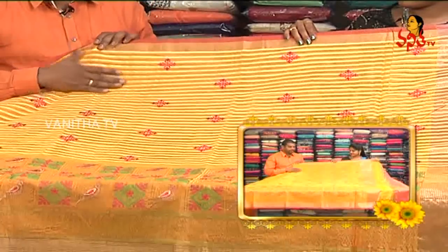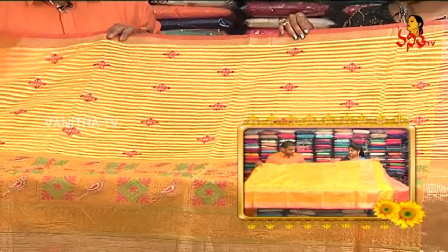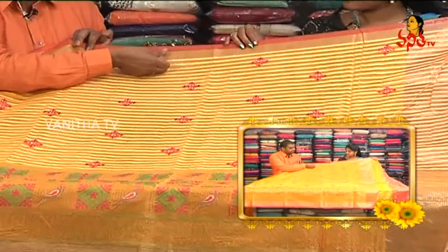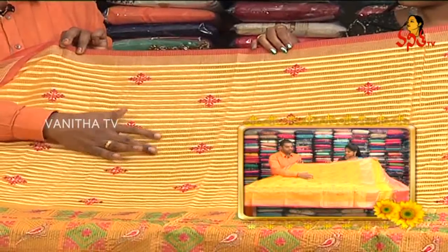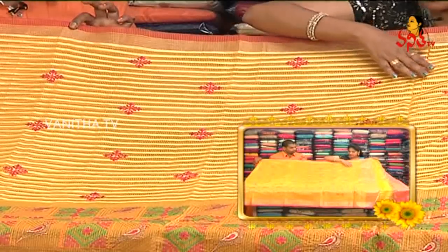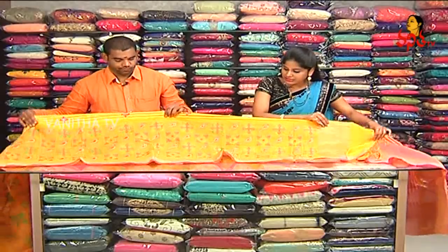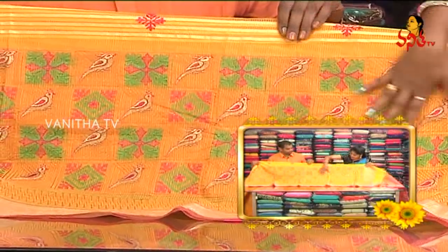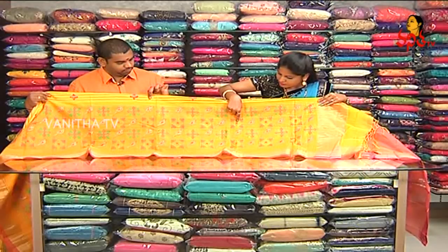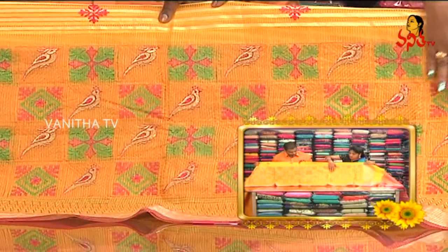Let us use this next saree. We have a very nice fabric with a very lightweight metal concept. We have a color combination — it is golden and mango. We have a pink color combination. I chose the mango to make the pink color thread work. I chose the beautiful bunches and the bunches continue to make the lines. I chose the half-and-half saree. I chose the rich style with peacock and diamond design in every square box. I chose the color combinations of pink, red, and green — three to four colors.